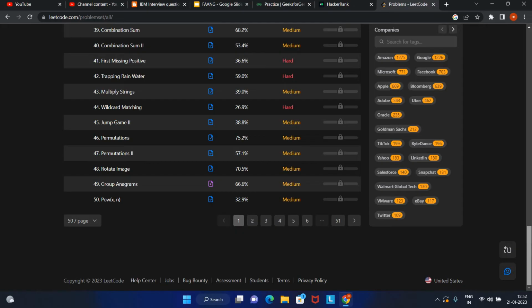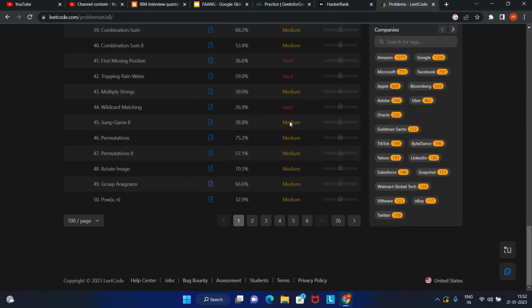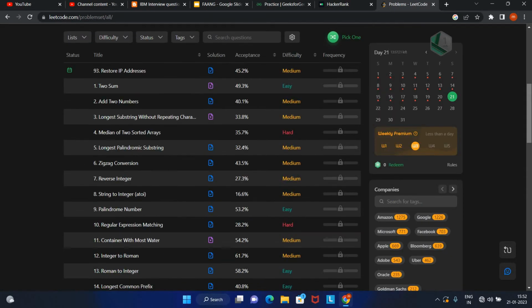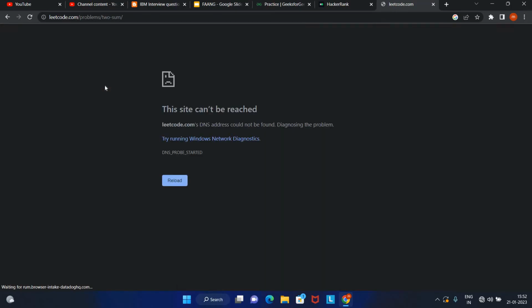So around 50 problems we can see per page. If you want to increase, you can increase the problem size. So here I have two sum problem.